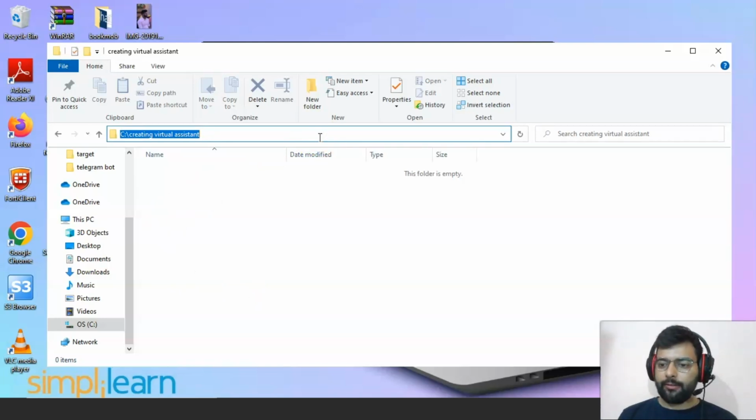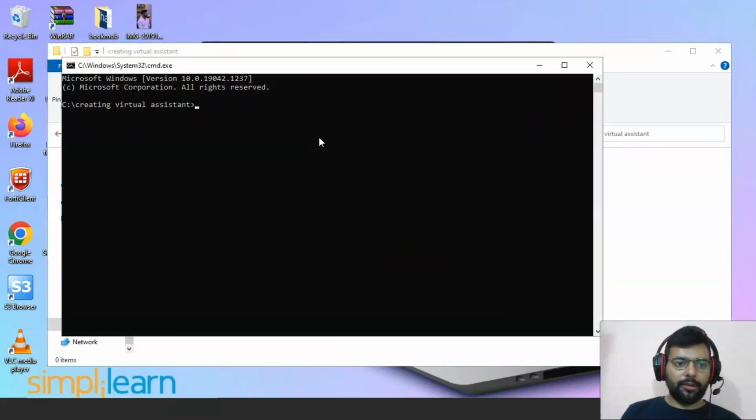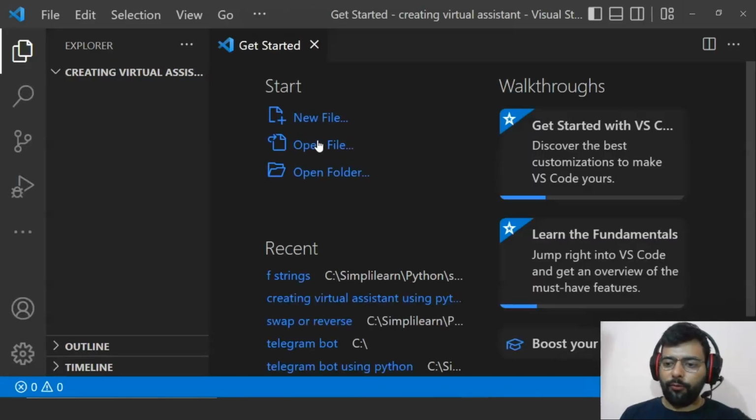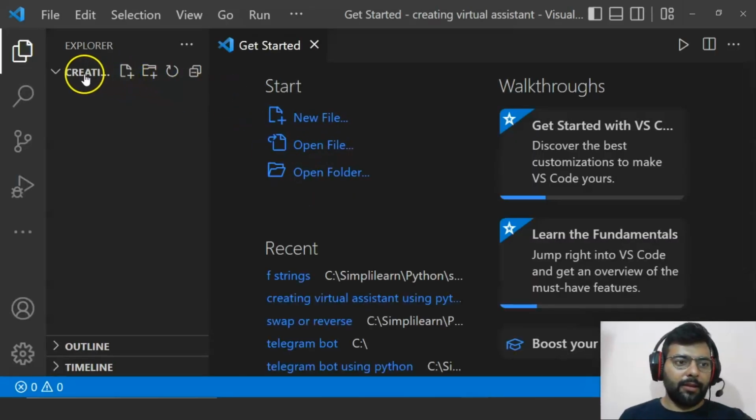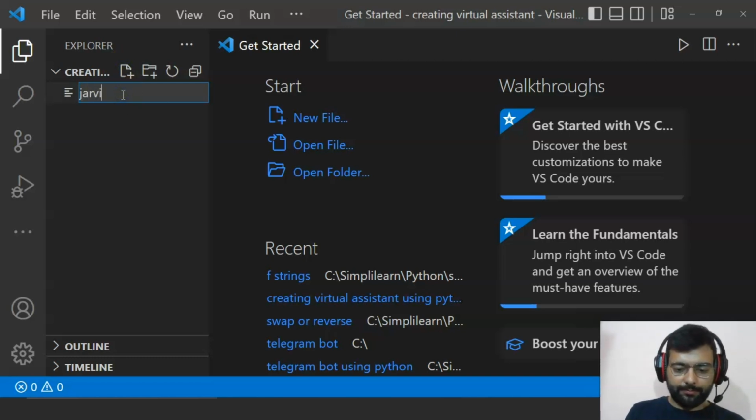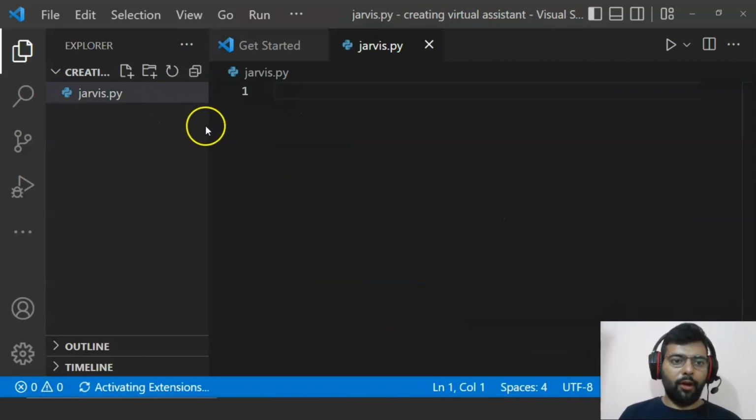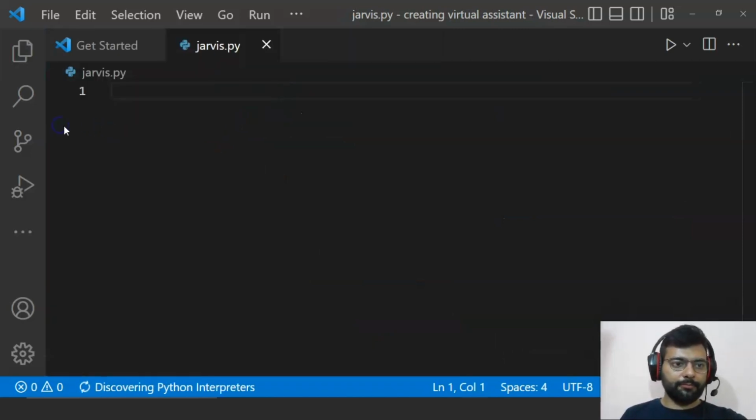You can use any editor. I'm using the Visual Studio Code for our project. For that, I will be opening the command prompt and writing the command code space period and press enter. This will open the Visual Studio Code. And here we will create a file and name it as jarvis.py. And now we can start our code.